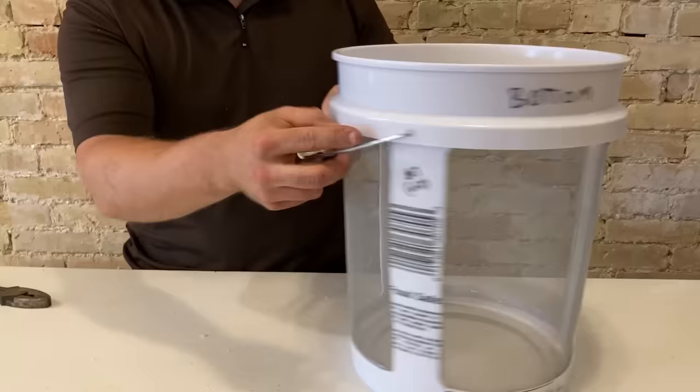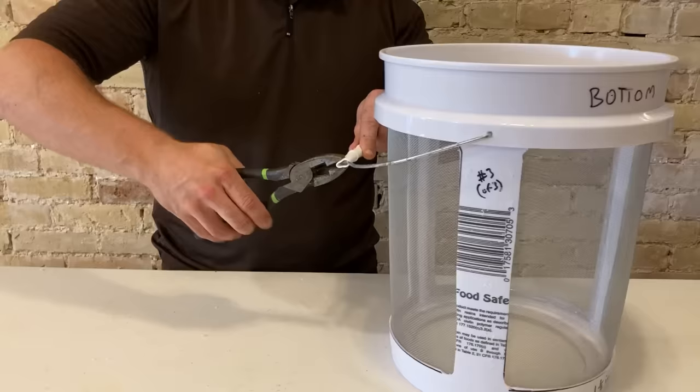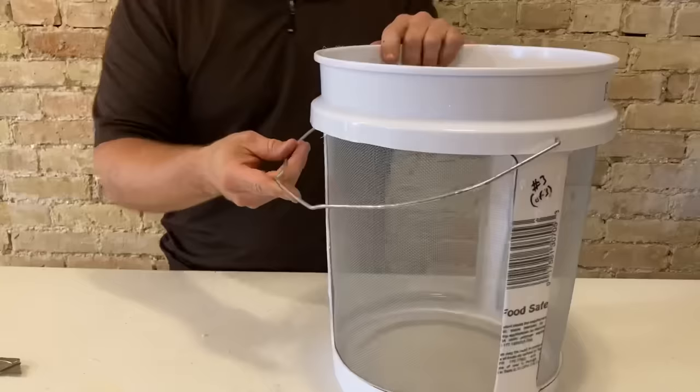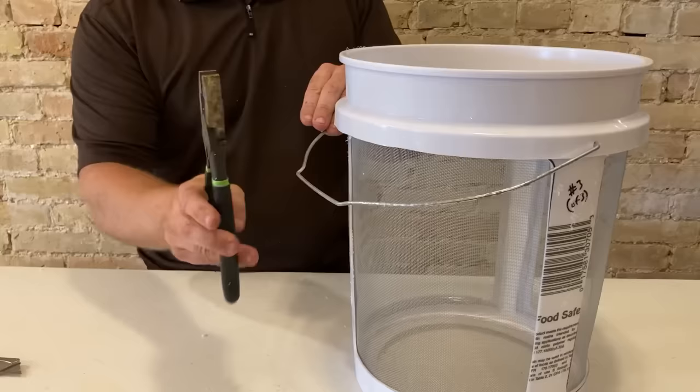So the first thing we're going to do is we're going to go ahead and remove this white plastic piece. Sometimes it's easier to crunch it, sometimes it's easier to cut it. It kind of depends on who makes your pail. All right, with the handle removed, I'm going to go ahead and nip this right in the middle. I've got a pair of heavy lineman's pliers that have essentially a nipper on the inside. We're just going to go ahead and snip this right in the middle.